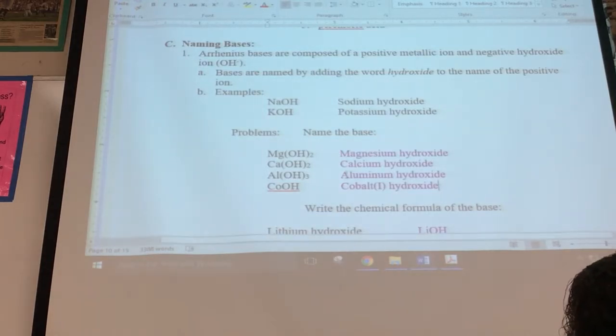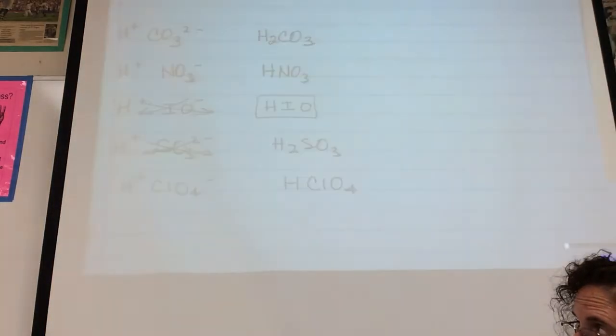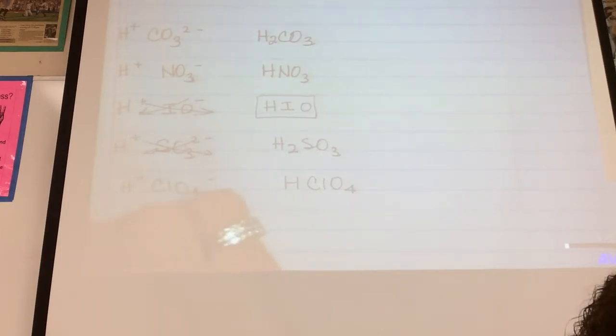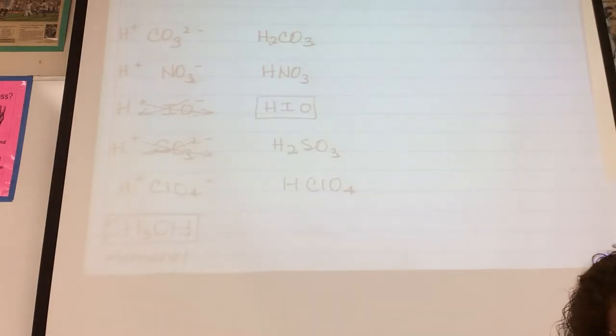The only other thing I want to mention is, again, you have a metallic cation here. Kids often get confused on this, so let me clarify it. If you have something like this, CH3 is not a metallic cation. This is actually methanol, which is an alcohol. Or you can say methyl alcohol. So this is not a base. Be careful there.